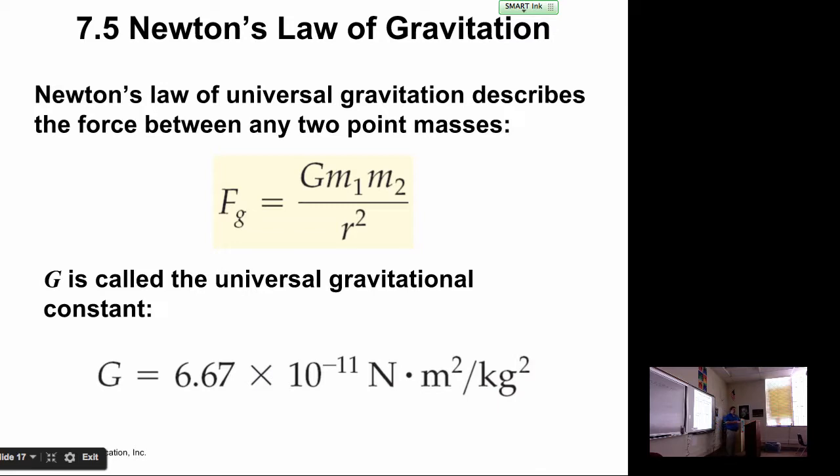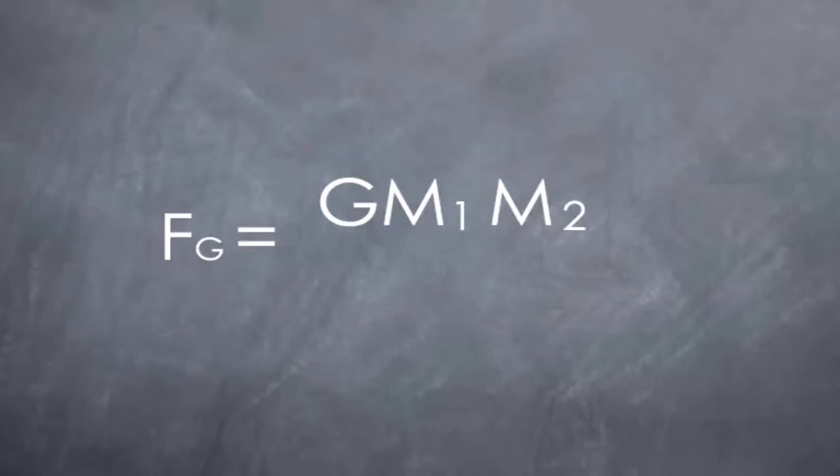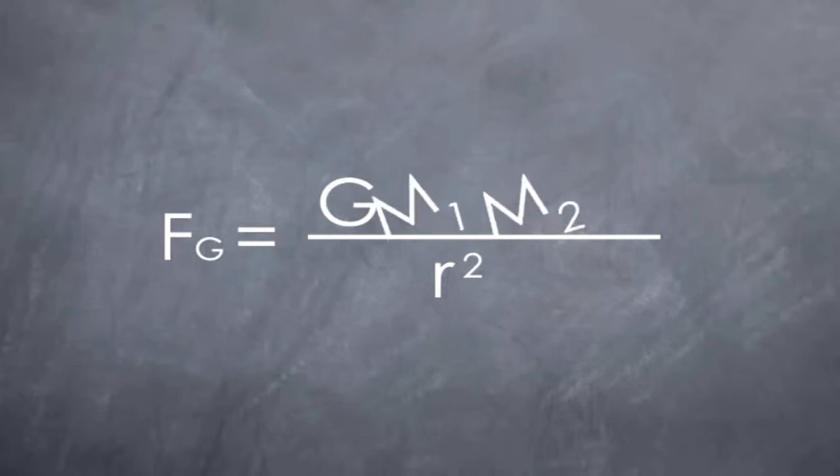And the force that's generated, the gravitational force, F sub g, is equal to the gravitational constant G, which, by the way, is this number, 6.67 times 10 to the negative 11 newton meter squared per kilogram squared. That never changes. That capital G never changes. By the time you're done with this section, you'll memorize it. It's the mass of the first object times the mass of the second object all over the distance between them squared. And r is really like the radius, right? If we're studying two objects where one object is orbiting the other. Okay? Does that make sense?